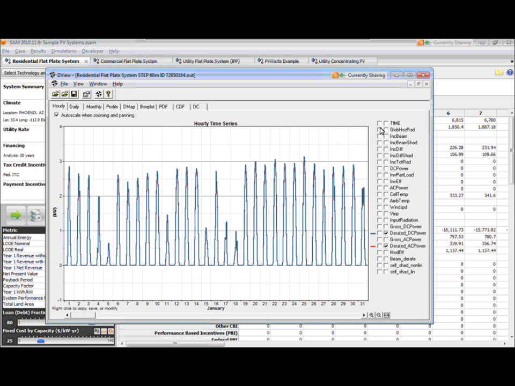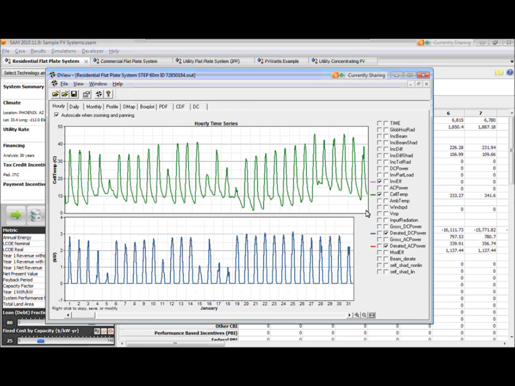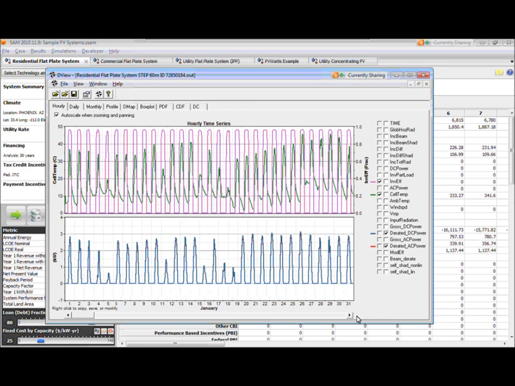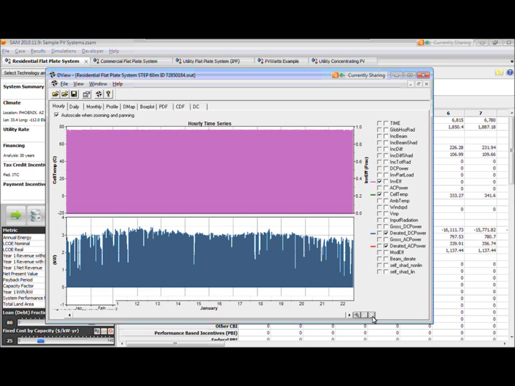I can show a second graph by using the two columns of checkboxes here. So I can look at cell temperature and inverter efficiency on the top graph. I can zoom in and zoom out, I can look at the entire year.